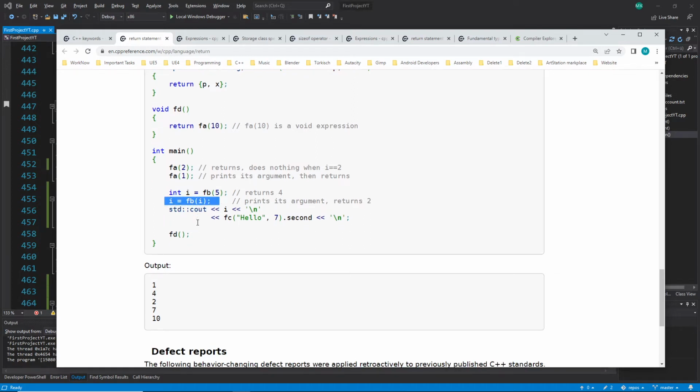And what is it doing here in the next line? In the next line, it is assigning to this i variable here again an assignment. This time it's just a normal assignment. Yeah, it's still a copy. Let's call it just a copy, because normally we say here copy initialization, and here it's just an assignment.